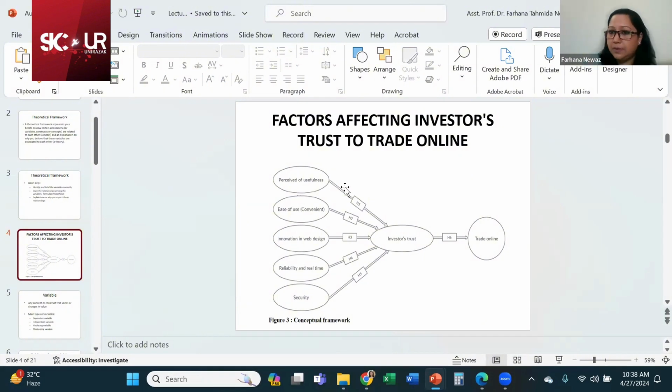For the measurement items of this variable, whichever reference, author or source you used, you also need to mention it in your research methodology chapter. That is called operationalization of variable or measurement scale of variable. Same thing. Make sense or not?